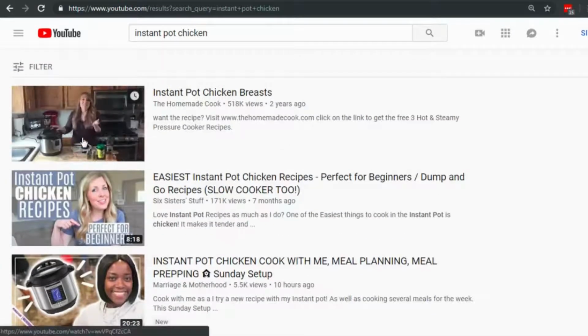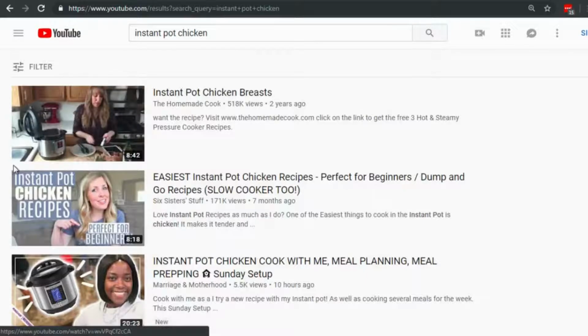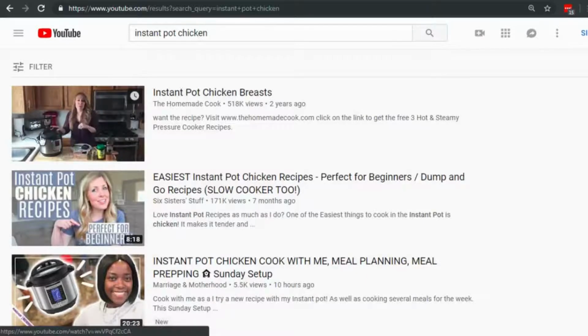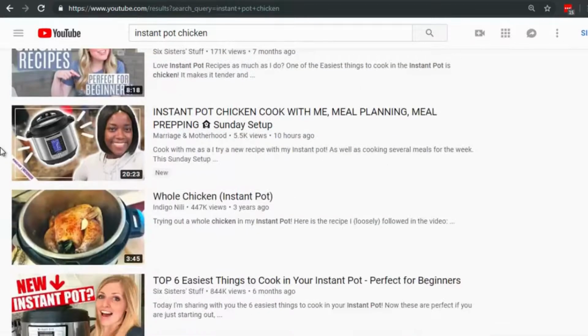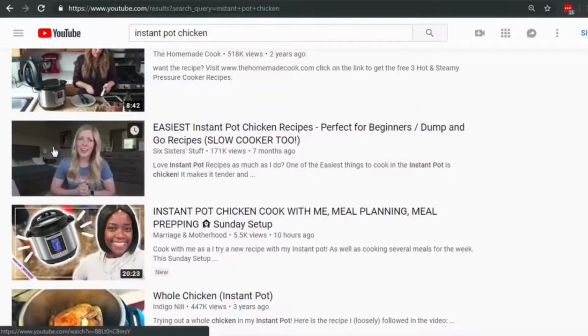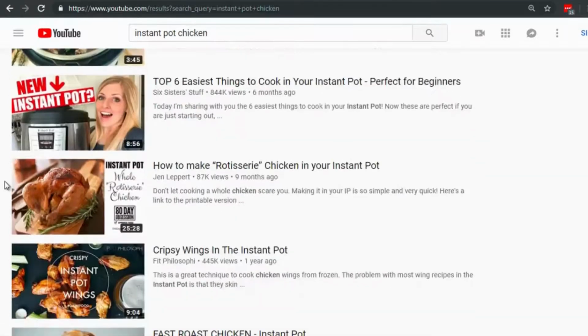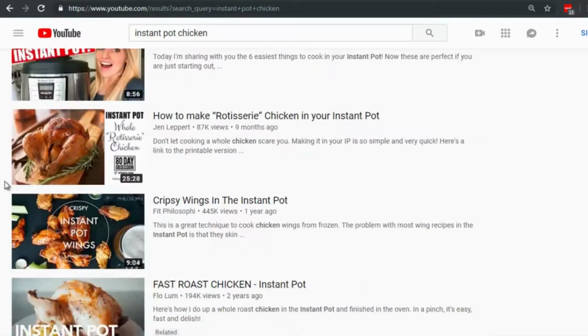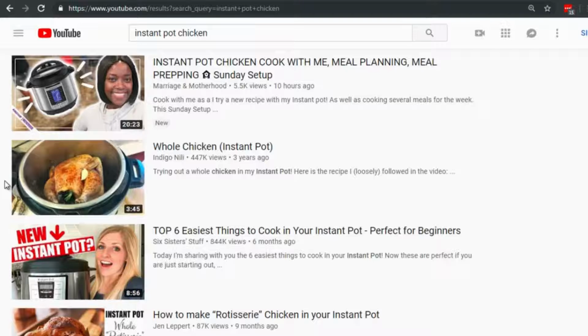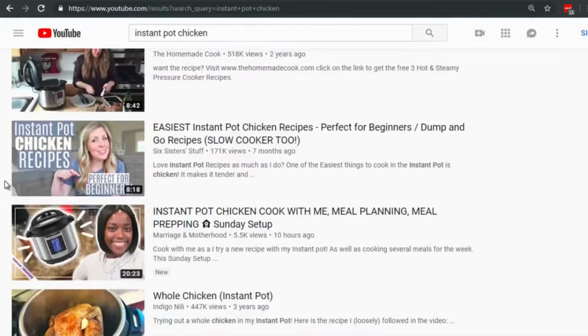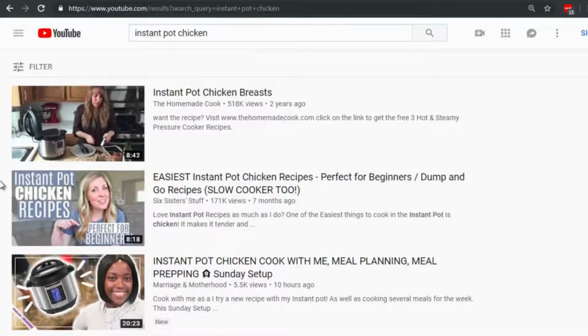So as we scroll down, the initial thumbnail that this woman uses is the Instant Pot, and then this one here says Instant Pot recipes, so Instant Pot. So we can see the ones at the top definitely have the Instant Pot in it, or a word that's chicken, or a picture that has chicken in it. So it fits the keyword.